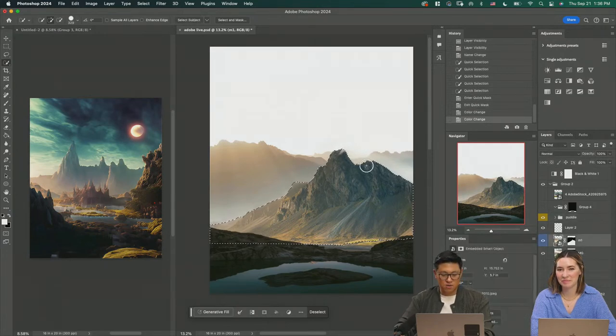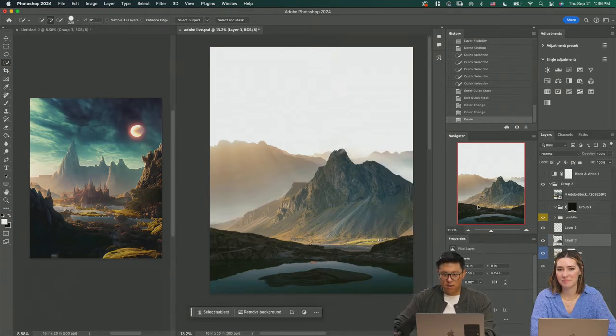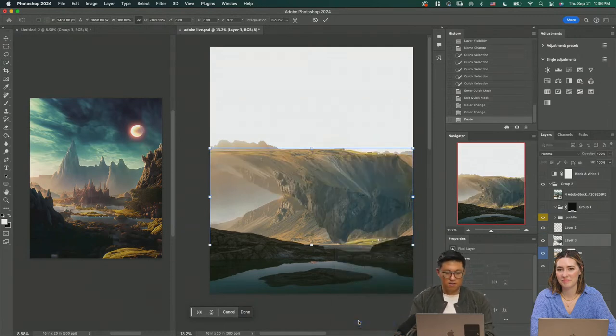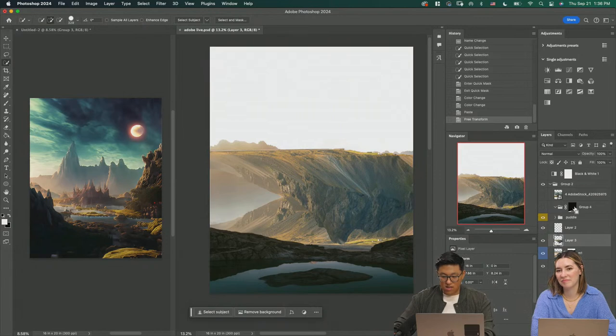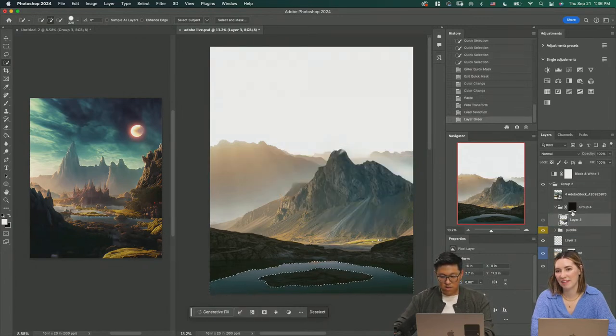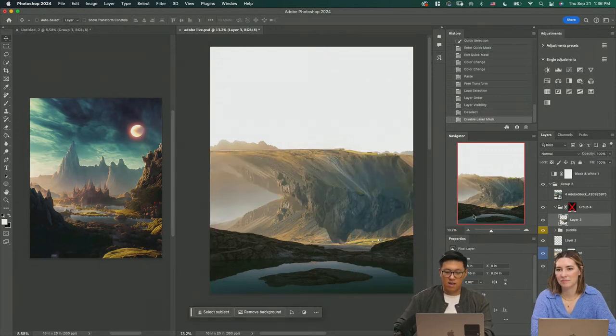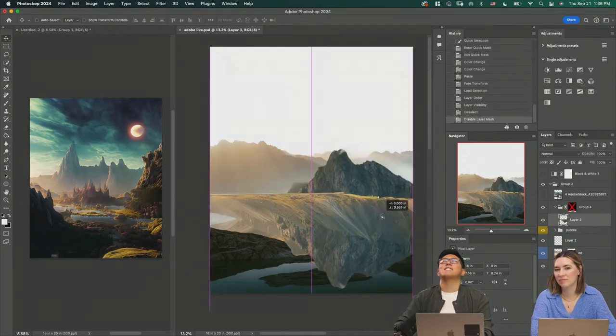So I use the selection tool to select the mountain. I'm just going to Control C and Control V, paste it, Control T, transform, and flip vertical, right? And then this is the layer mask we created earlier, and this is what we need it for. I'm just going to drop it in here, turn it on, should be there. Perfect. Nice. And I'm going to hold shift and click the mask so I can temporarily disable it.